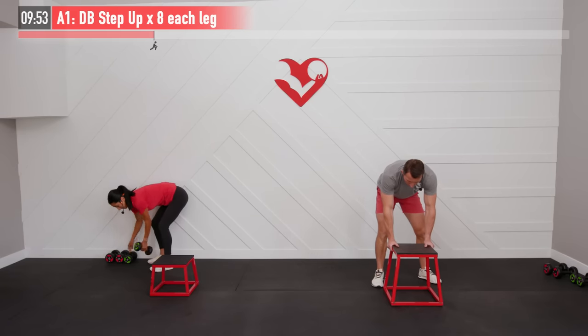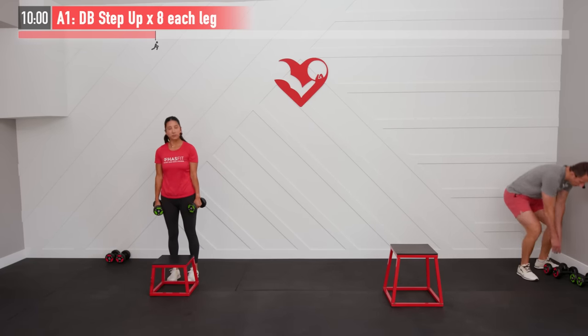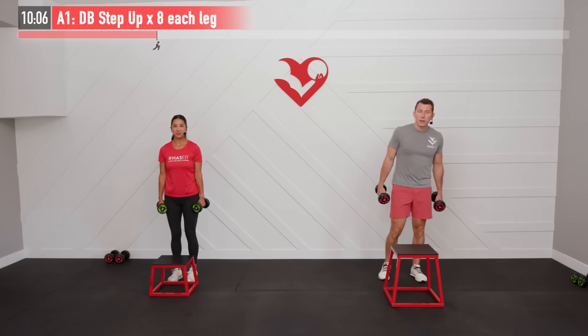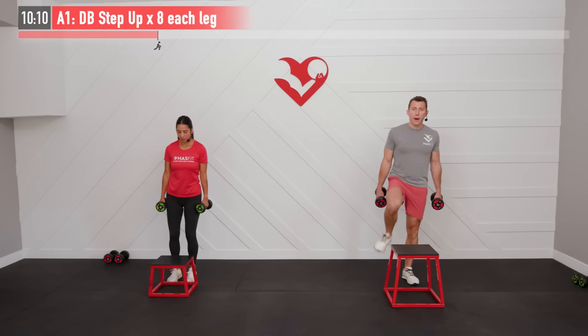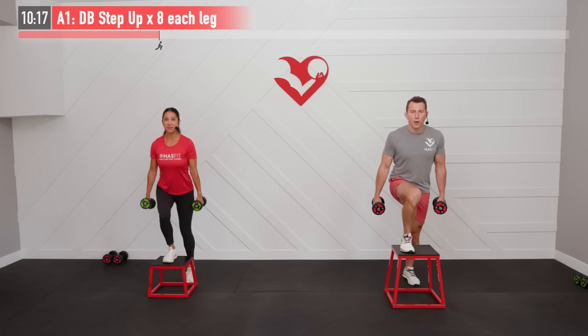And highly encourage you to adjust your weight as needed here. So if you went too heavy the first set, then you can reduce your weight. If you weren't feeling challenged for 8 repetitions on each leg, well, then increase your weight. Okay, right foot back up on the box. 8 repetitions, big deep breath, and here we go.